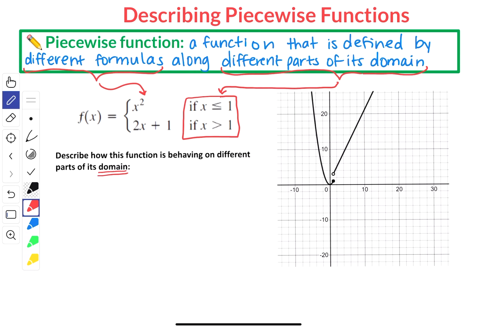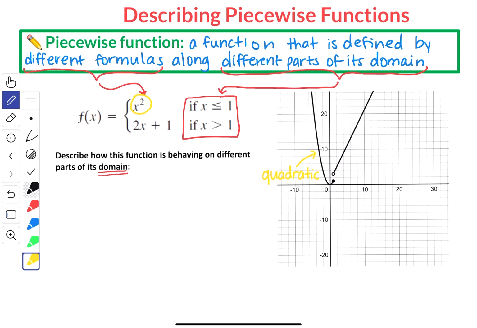I'm going to first just take a look at this part of the graph here. This part of the graph I know is the x squared portion. And one thing that I need to remember here are the different types of functions that we've seen. I know that this looks like a portion of the parabola, but this is also a quadratic function. And I'm going to just jot that down here. This is partially a quadratic function.